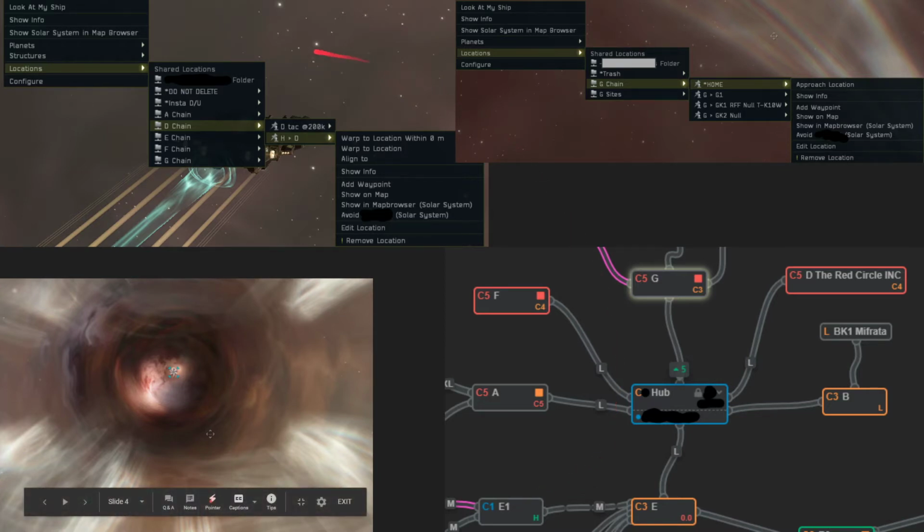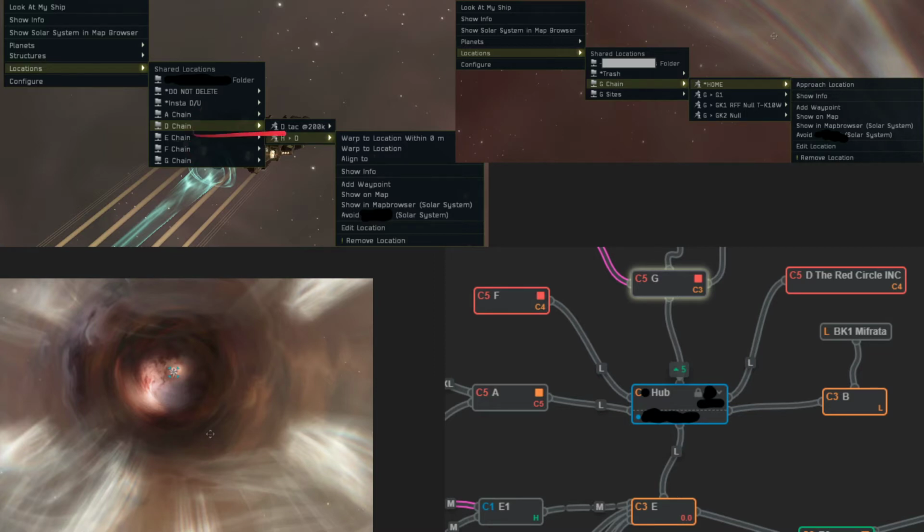But if we look up here inside our locations, this is inside hub. And these are the locations given to me. A, D, E, F, and G. Now, this one does not have to do this one, so I do not correlate them, but D, chain, from hub, gives me the option to go from hub to D. It also has D tactical. So D and D, this is the tactical of D. It's 200 kilometers off that D wormhole.